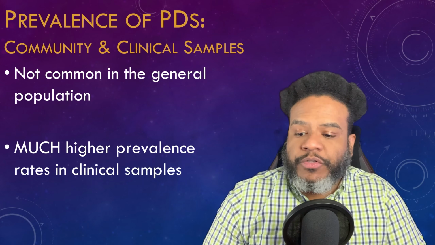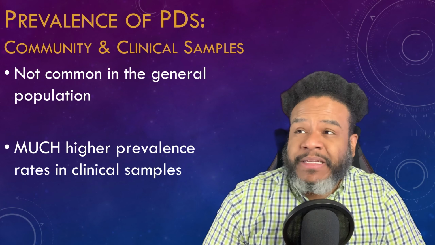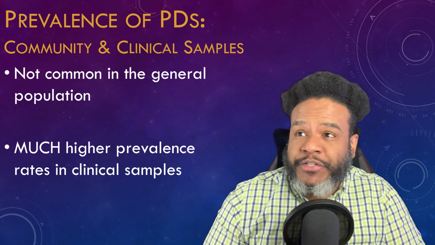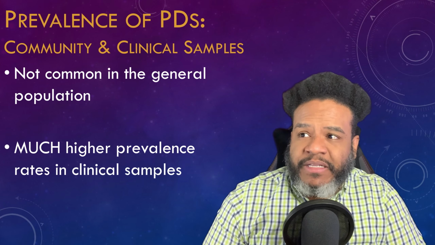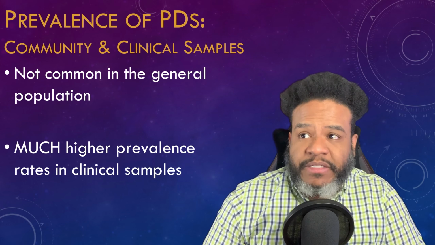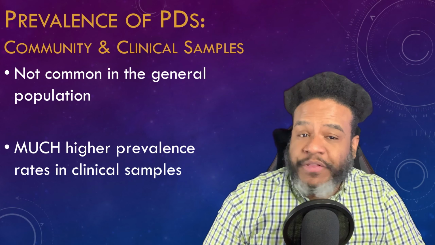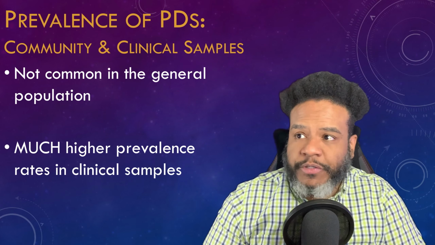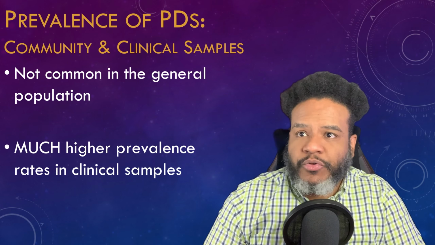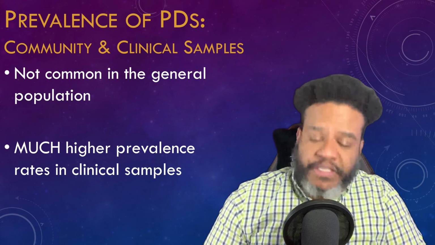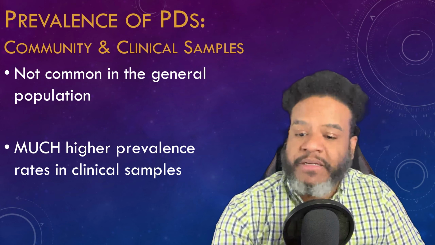So personality disorders are not particularly common in the general population. Most personality disorders have low prevalence in the overall population and a much higher prevalence rate in clinical samples. There are higher rates of personality disorders in clinical inpatient settings. So this is where people are living in a hospital or a clinic. And the most common personality disorder in these settings is going to be borderline personality disorder. However, if you are a therapist working with people, there's a good chance that personality disorders will be a concern for you, especially borderline personality disorders, because of the interpersonal difficulties that personality disorders cause.